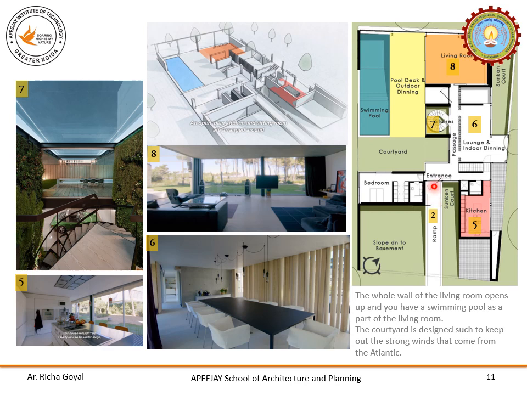Now, as we enter through the drawbridge, I enter into the passage and I lead myself towards the living room. At number 7, we can see the spiral staircase coming up from the garage, connecting me to the ground level. At 6, you can see the lounge and the dining. At number 5, I can see the kitchen area. And at number 8, I can see the living room, overlooking the golf area, and on the left hand side I have the swimming pool.